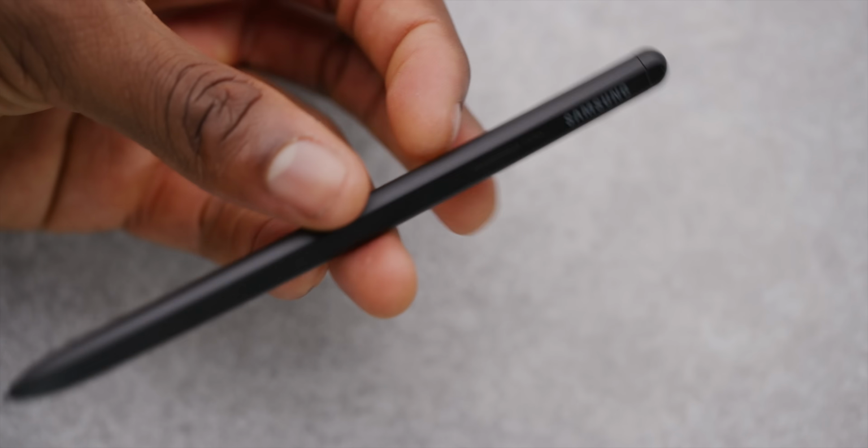Now, I'm not even going to pretend to be an artist who can take advantage of the differences between this and the Apple Pencil versus others, but here are some things that I definitely did notice. So number one, this pen still charges on the back of the tablet here in only this specific orientation, which is kind of easy to scrape off and get knocked off if you move around too much, which is unfortunate.